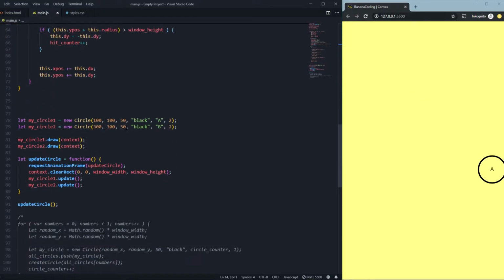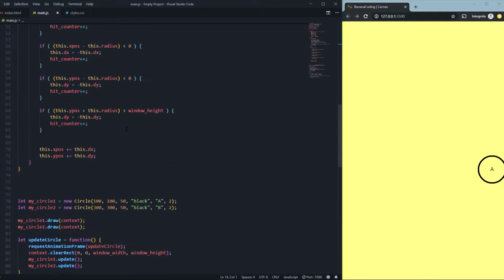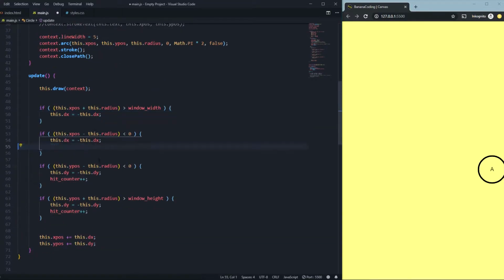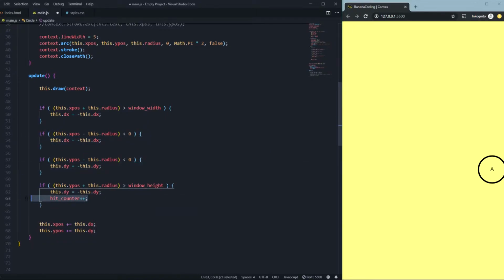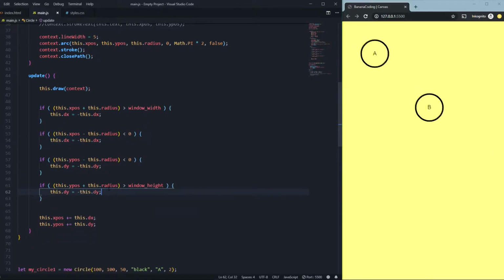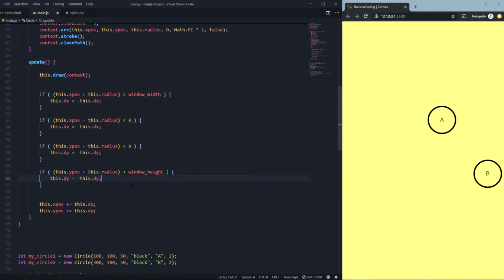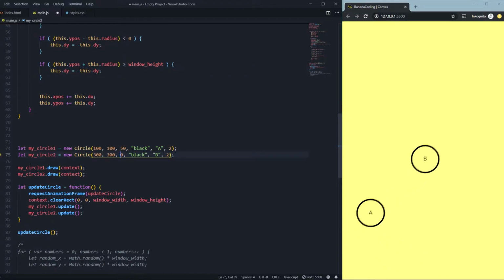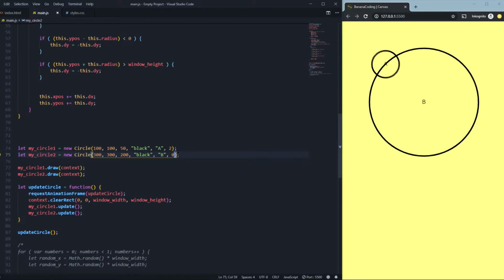All right, we got the error here, I don't know why. Oh, of course we need to delete the hit counter here out of it. Okay, so now it should work. It does. Okay, let's make the second circle a little bit bigger. Let's give it 200, and let's stop movement by putting it to 0.